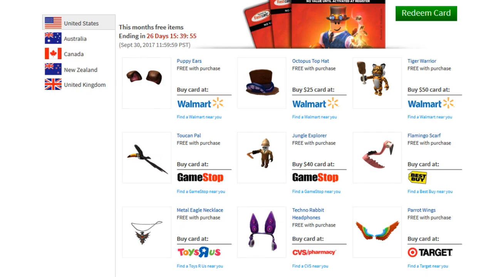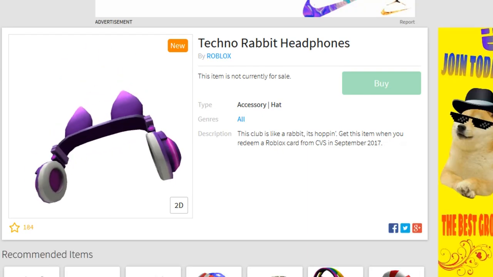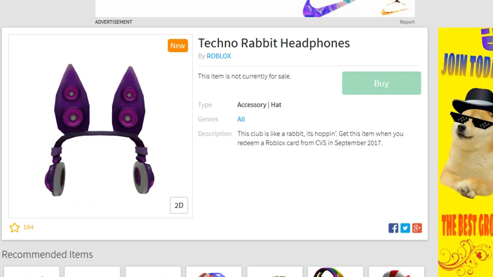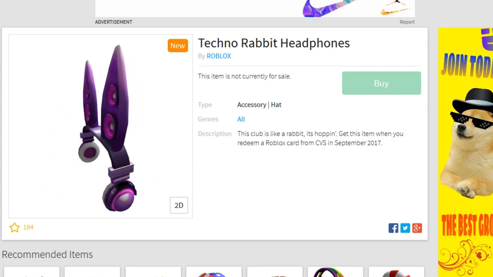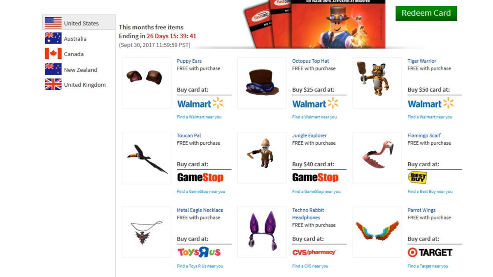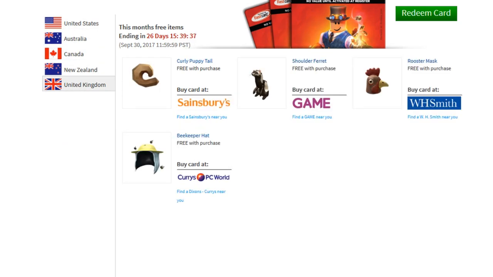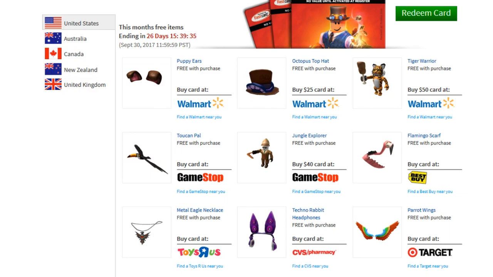I think this month my favorite is probably this one, the techno rabbit headphones. I mean, look at this, they've got little music blasting ears. They're so cool. Where do you get these? In the United States you can get them, and you can only get them at the CVS pharmacy. And these are all items that you can get.